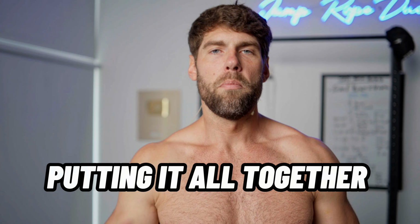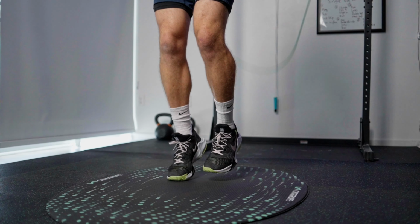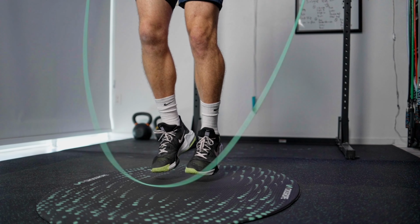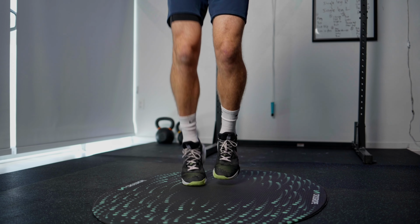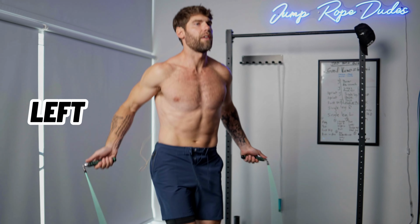Well, ladies and gentlemen, those are all the 5 steps. Now, let's get into practicing putting that all together. With the jump rope, start off slow. I'm not trying to focus on speed here, just focusing on that alternating. So, right, left, right, left, right, left, right, left. Even say that out loud if you need to remind yourself, right, left, right, left.